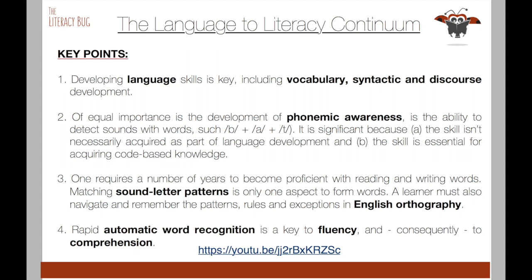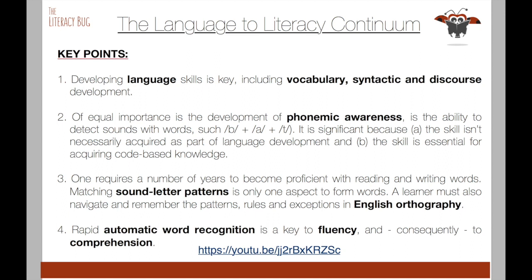And at the risk of being repetitive, the first point is developing language skills is key, including vocabulary, syntax or grammatical control, and discourse development. Having conversations, being able to tell a story, being able to tell a recount, being able to read context, and to use language effectively within context.